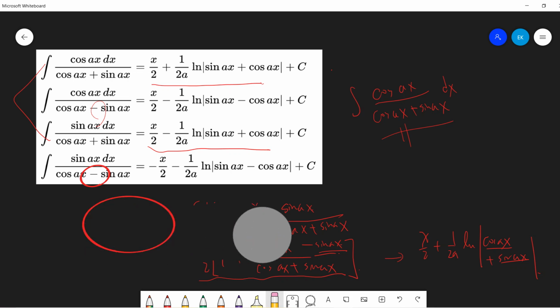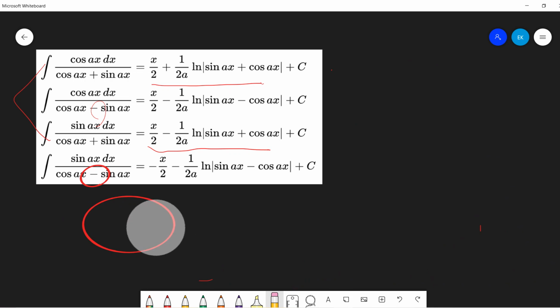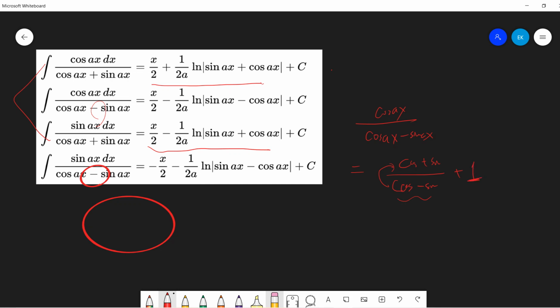Okay, and for the second one, the third one, then the similar. So let me just quickly do it. So one can write this one, cosine ax minus sine ax over cosine ax, as a cosine minus sine plus cosine plus sine, right? Because we need to make the differentiation of the denominator become a numerator, right? And so this is cosine plus sine, cosine minus sine, right? So the key is that somehow if we add 1, right, and then we get the answer, so it's half.